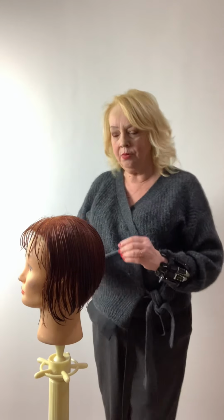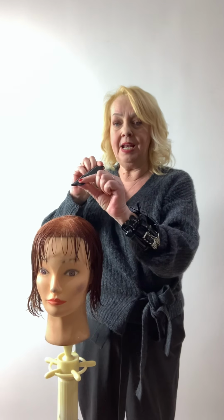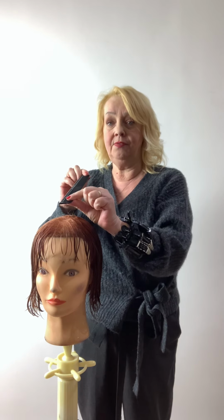So I'm going to go through how to cut short graduation. So we're looking at your typical older ladies cut, or maybe a pixie cut. Okay, so what we're going to do is section this off. There are different ways to section it. Some people like to cut bottom up, other people like to cut top down. We're going to cut top down today, so we're going to bring up our layer so that you can actually decide exactly what length you want to start with, so it's easy for you to follow.